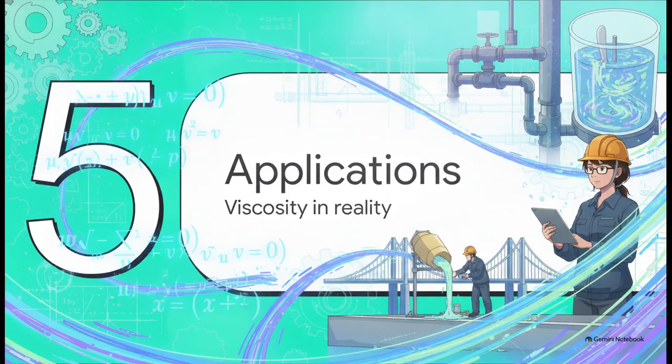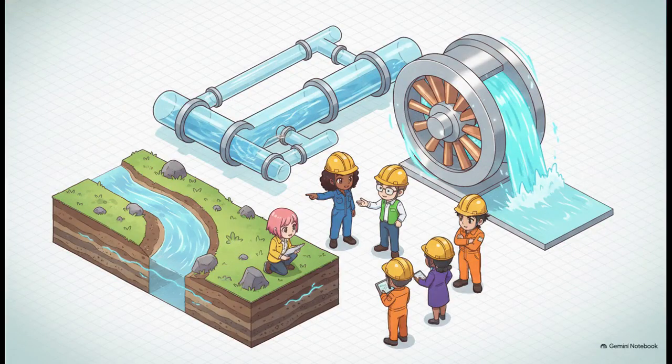And that brings us to our final segment, section 5, real-world applications. So why does all this rigorous math actually matter? Well, it matters because viscosity dictates the literal physical limits of human infrastructure. When civil engineers design municipal water supply networks, they must precisely calculate friction losses in the pipelines, and those losses are entirely governed by the water's viscosity. Viscosity dictates everything from how efficiently a giant hydroelectric turbine spins to exactly how much mechanical energy is wasted as heat when pumping crude oil thousands of miles across the country. It even dictates how heavy sediment is transported down natural rivers, or how fast groundwater seeps through the deep soil mechanics of a skyscraper's foundation.